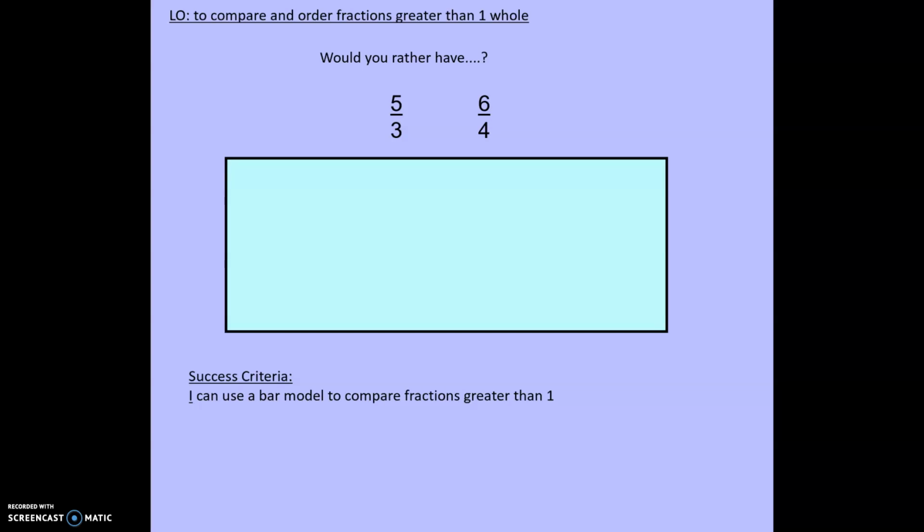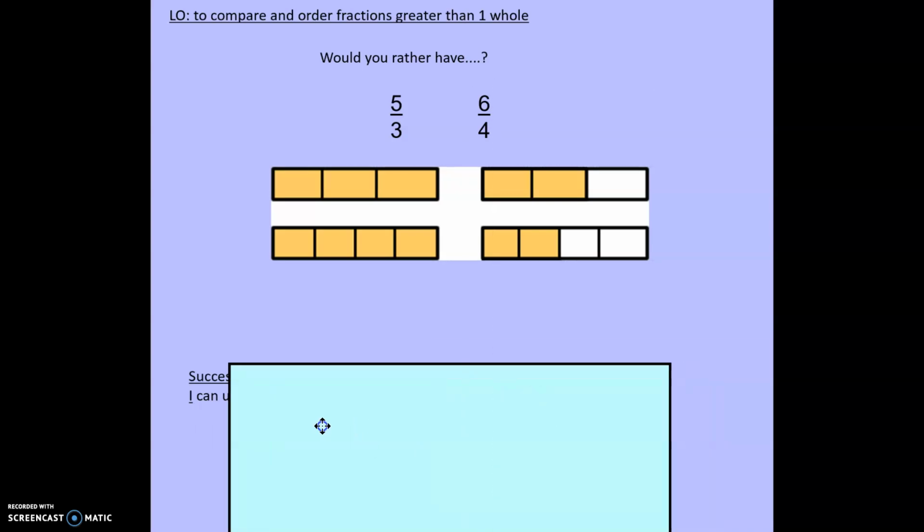But I just want you to have a quick think. Would you rather have 5/3 or 6/4? Think about what you know about fractions and think about which one you'd rather have, and then come back and we'll look at it with the bar model. So hopefully you've had time to think. So here are the bar models for each one of those fractions.